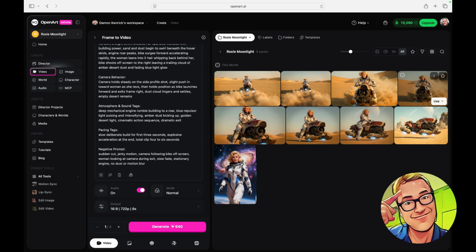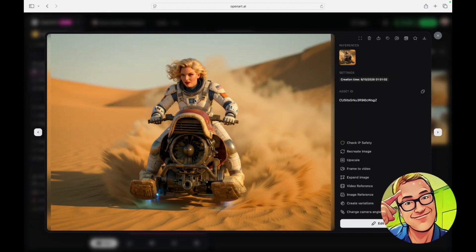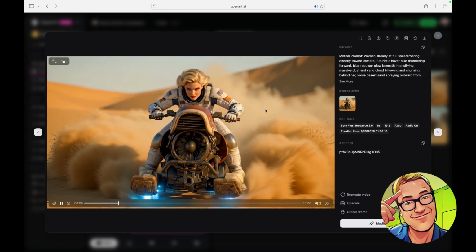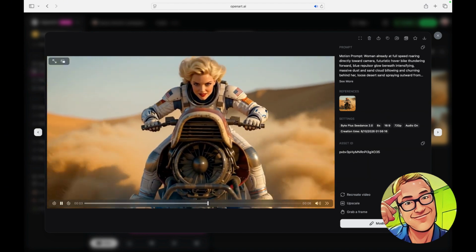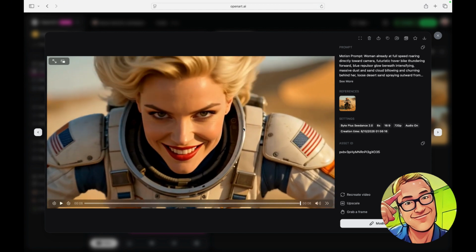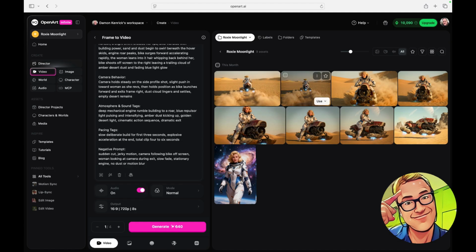creating a new image, this time from the front. There were a couple of iterations of this one until I finally just got it head on, and from there I go again to frame to video using Claude to create prompts, and then I get this front facing one where she's just zooming towards the camera. Her hair is flickering in the wind, and that expression. I just love how excited she is to be riding. And then I want one more where she just blasts off and we never hear from her again.